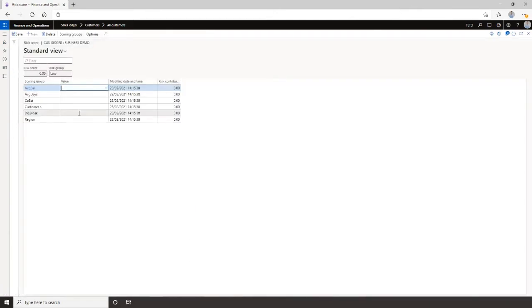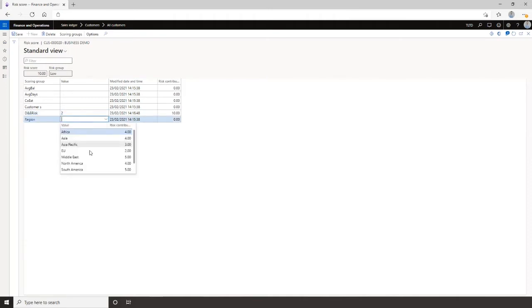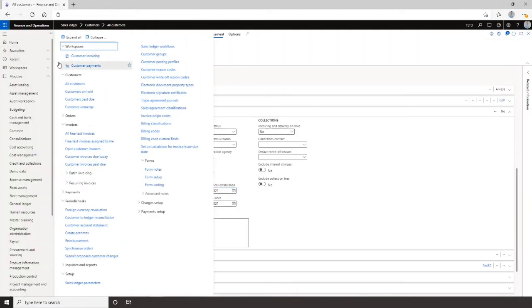So my risk score, my D&B risk, is one that I've added. Again, you can choose, these are user definable ones. So I'm actually going to say I've done a credit check, and in this case, they've given me a D. So these are the D&B risk classifications, and it's a risk classification of 2. The region which it applies, again, you can apply risk classifications, risk contributions. I'm going to say it's UK, so you see it's got a risk contribution here of 10. Typically you'd have something that runs on an automated batch job. I'm just going to manually push it through so you can see it come in now.